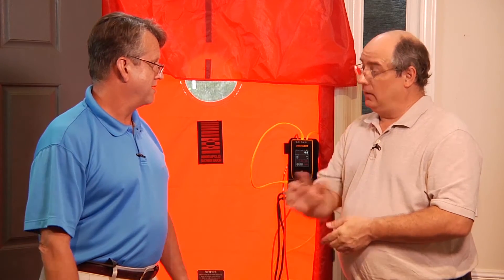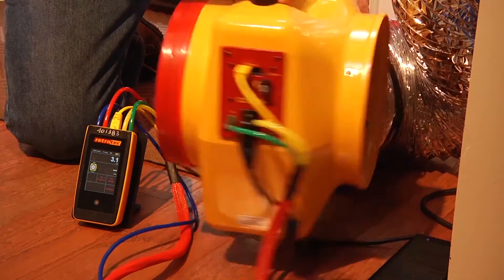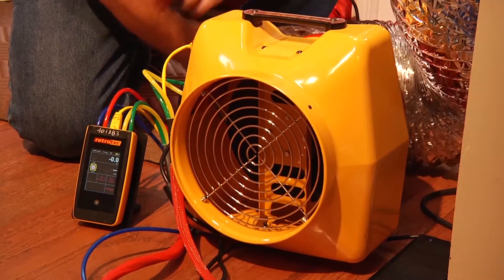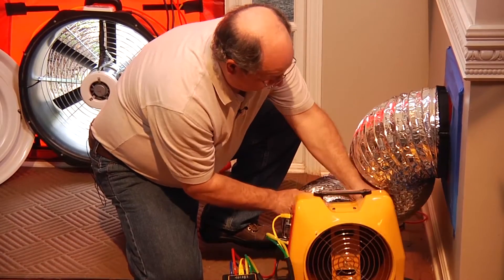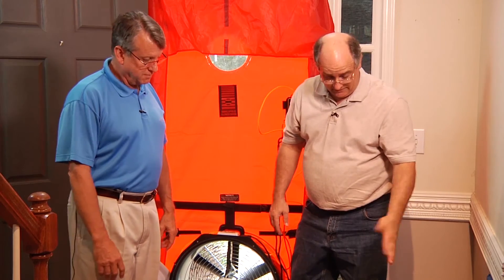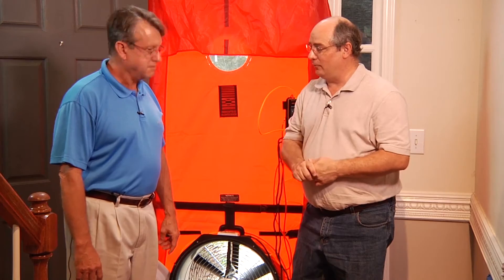Joe, I've got to see this. Let me switch this around to depressurization and then we can do that. It's that simple to change it back to a depressurization test — nothing else to change or add. And now we can actually go to the kitchen and I'll show you how to control both fans at one time.